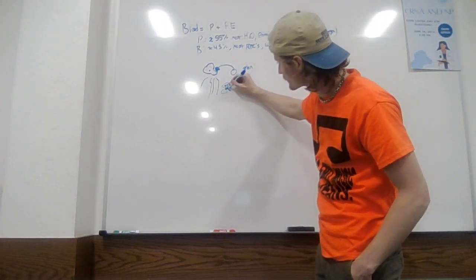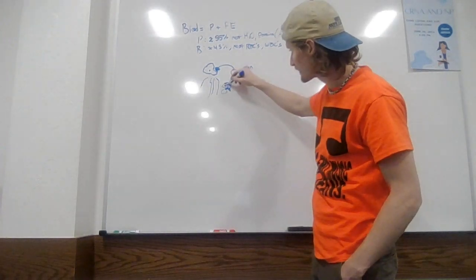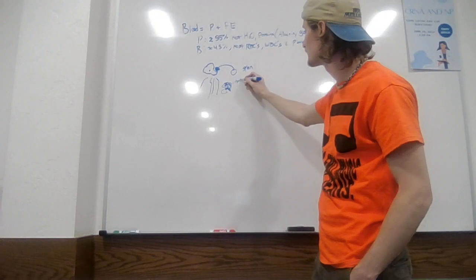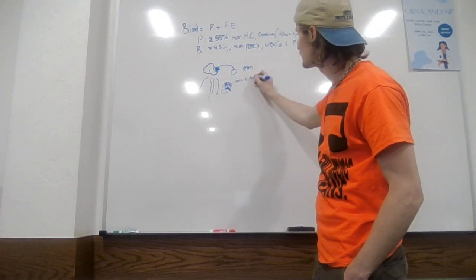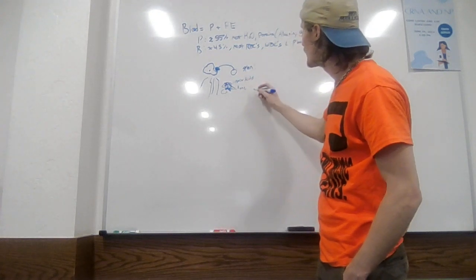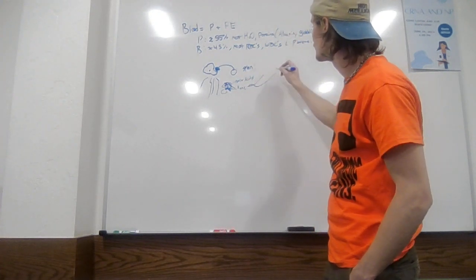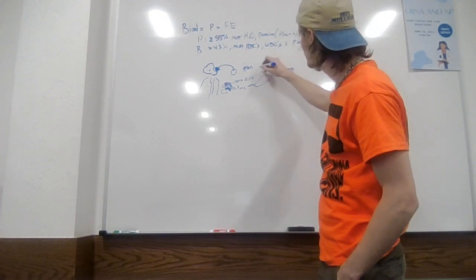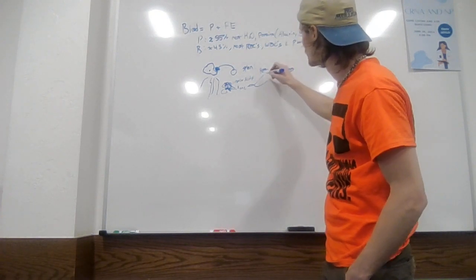So hold on, let me finish drawing. So the actual protein web is going to be broken down into amino acids. But then these heme groups right here are then going to be taken into one of two things. It's going to be the iron ions and then the heme groups.